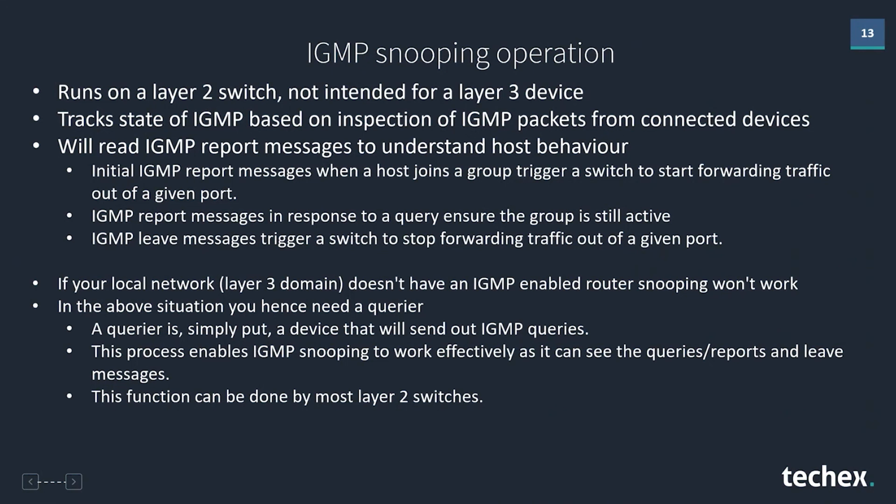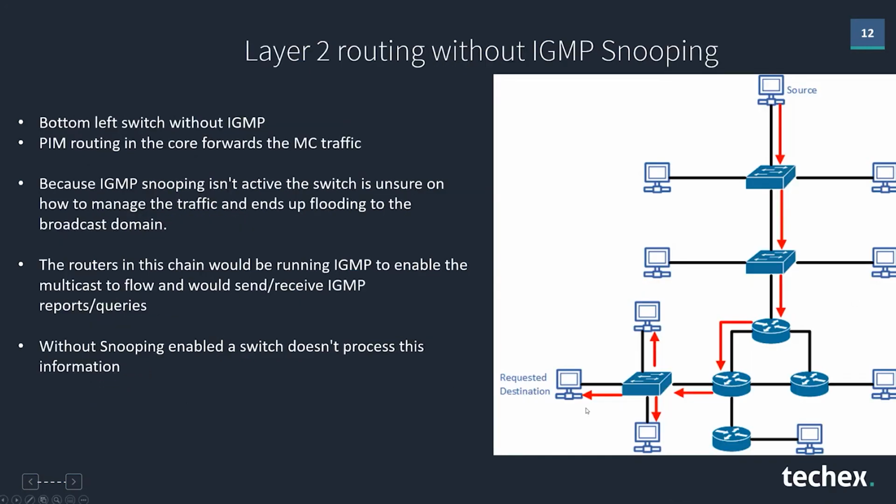So when the initial IGMP report message occurs, hosts always do that, as I mentioned. That triggers the switch to actually start forwarding the traffic out of the given port which it's received that IGMP report message. So going back to our quick design here, we've got this host here. It sends out a report message because it's only just joining the stream. This switch then knows, okay, this interface here is interested in that traffic. I need to forward this group out of here, regardless of whether I'm receiving the traffic or not, because someone here is interested.